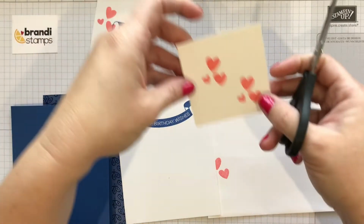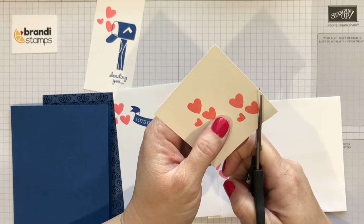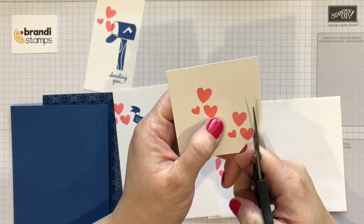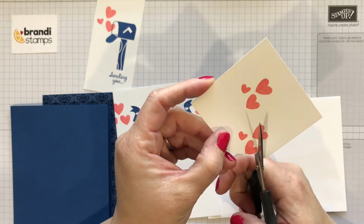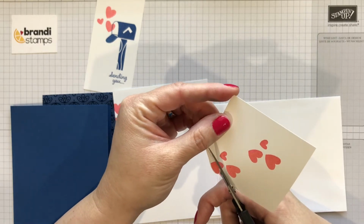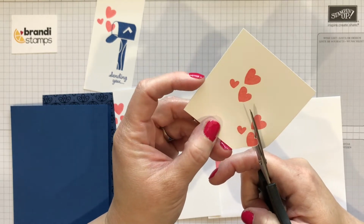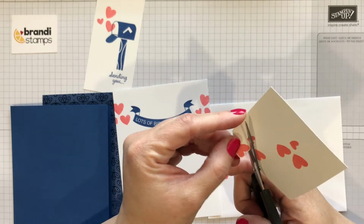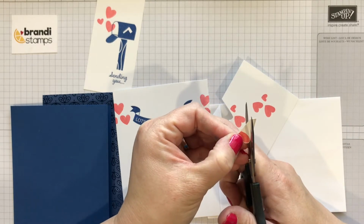Let's go first to this little heart that we're going to be cutting out. It's this middle-sized one, and I'm just going to what I call fussy cut it, which is when I cut it out by hand. So when I'm fussy cutting, I always hold the paper with my left hand and the scissors in my right hand. And instead of trying to rotate the scissors at all, I just use my left hand to rotate the project that I'm cutting. And that makes it a lot easier to follow an edge and cut all the way around it. Sometimes I trim off the extra and come back.